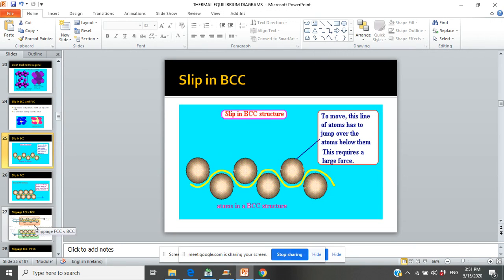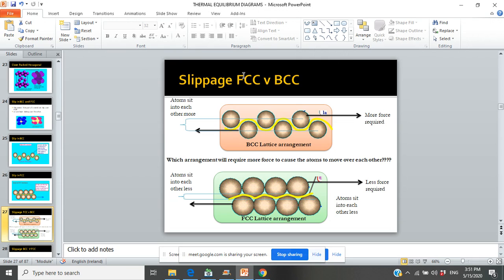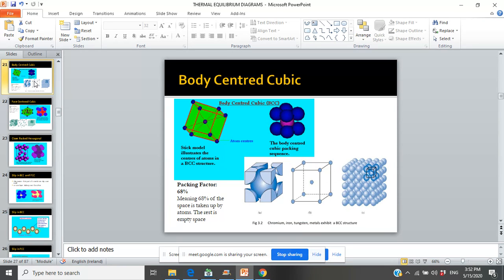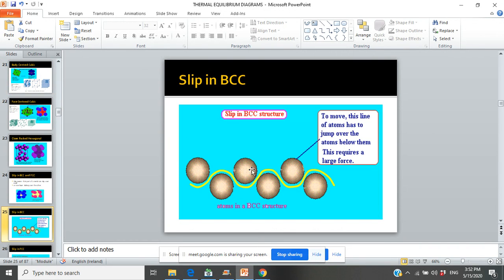So say if I skip down to here, we have slippage in BCC and FCC. So this is BCC. Now, hold on a second. We were talking about BCC as a cube a minute ago. How are we getting this arrangement here? If we go back up to BCC, just here, that previous view of this part where the atoms are just in rows, all we're doing is looking in at the side of the structure. We're looking in at this direction, and we're taking the top row and the bottom row. So that's how they arrange themselves.